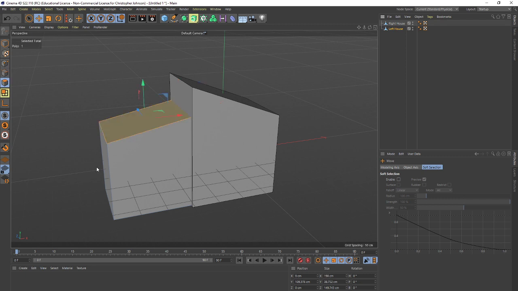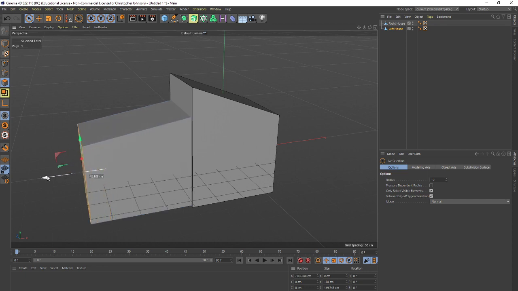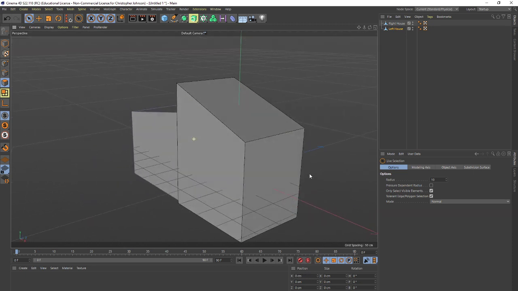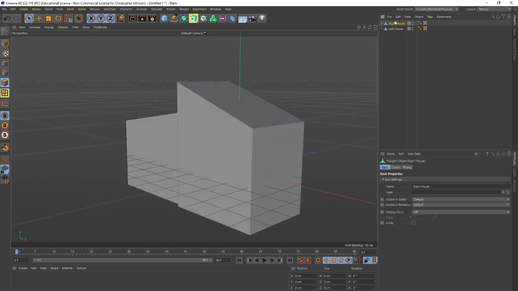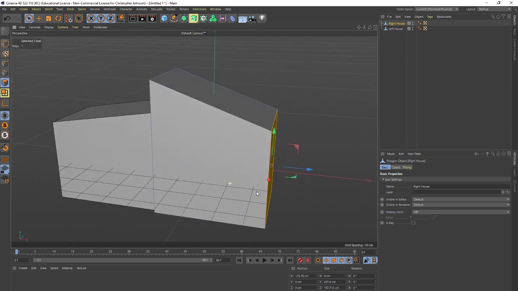Now I want to make it a little bit longer on this side, so I'm going to click on this one, my live selection, and then move it along the Z axis. And then I'll probably adjust it a little bit on this one. So make sure it's orange, that way you know it's highlighted. And you can move it around.